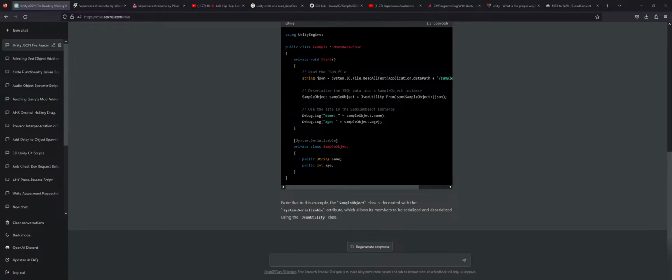What? Why? Does it need to be non-static for it to work?